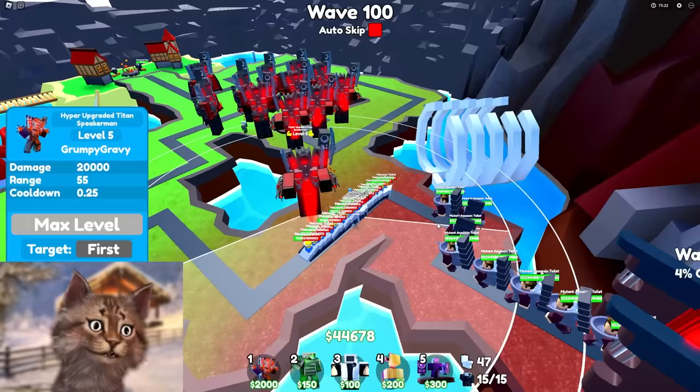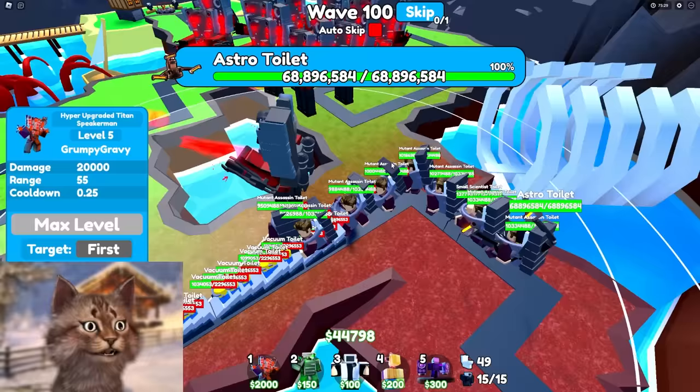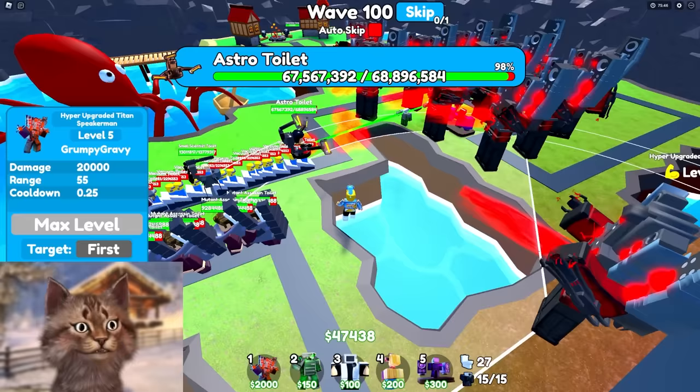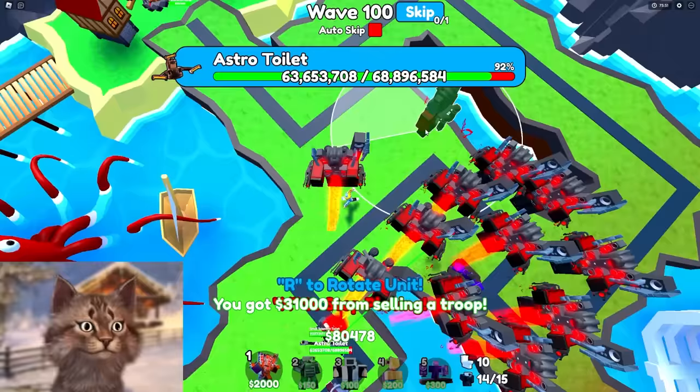The astral toilet. Bro, the astral toilet. Oh man, I'm scared of this astral toilet. Okay, it's stunned! Why are you stunned, bro? Okay, I'm gonna sell you... when do I sell it? I think I sell it now. Okay, I'm gonna sell it now. I'm gonna put it back over here. And I'm gonna max it out. Okay. So that is the most efficient strategy, I think.